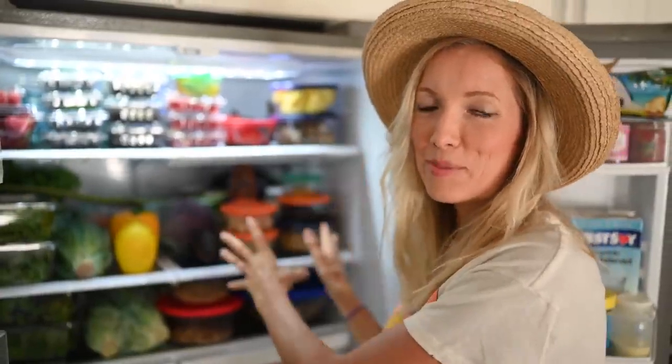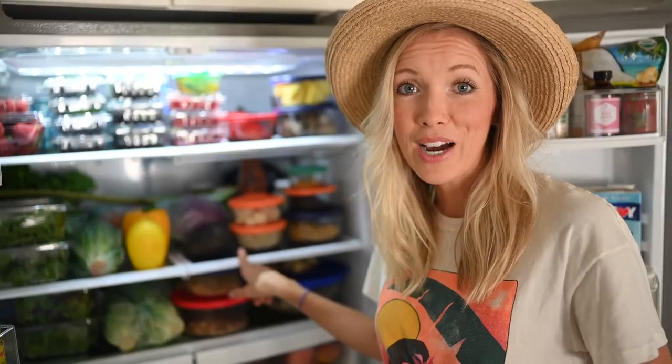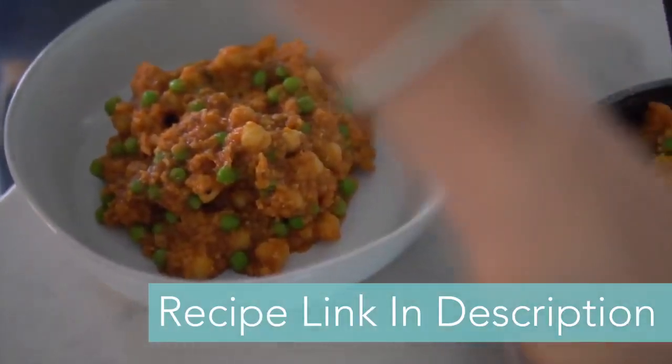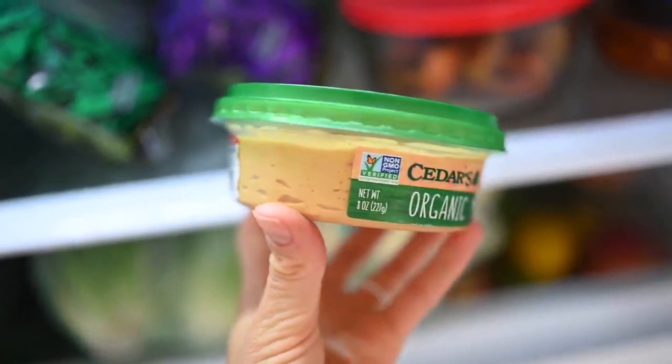Over on this side we usually allocate space for leftovers. We always batch cook our grains — we always have quinoa and rice. Right now we've got chickpeas and black beans, which we cook in our Instant Pot after they've soaked overnight. One avocado in the fridge; we've got more on the countertop. We always use this strained tomato to make curries or homemade pasta sauce, since a lot of pre-made ones contain lots of oils, salt, and sugars. This is our go-to hummus — almost every night while I'm chopping salads I'll be dipping carrots in it. We've also got mini pickles and some applesauce.